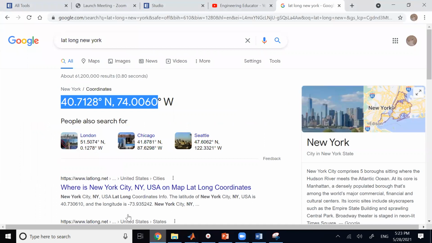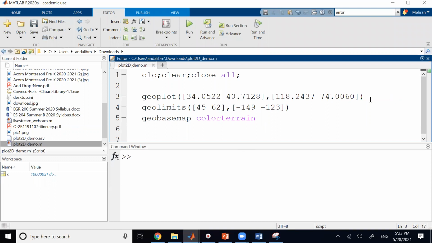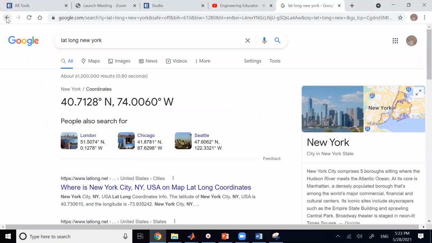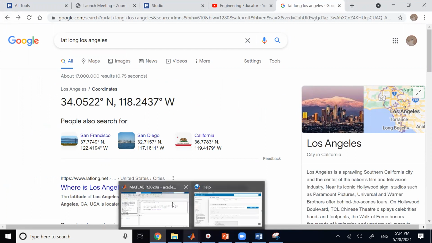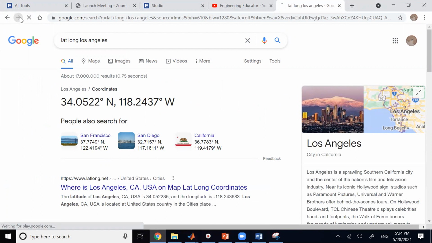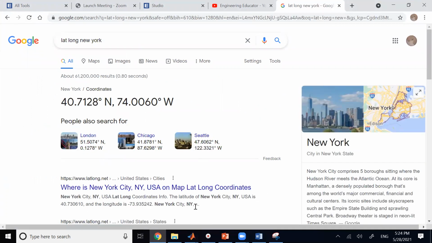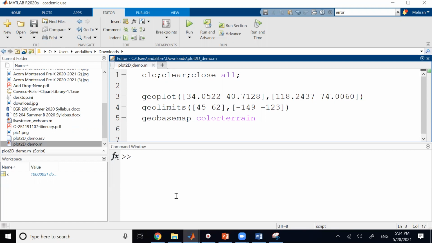Looks a little bit weird. 40, 74, and then 34. Really? 118 west. Okay. So that was 118 west. This is 74 west. That's a huge change.